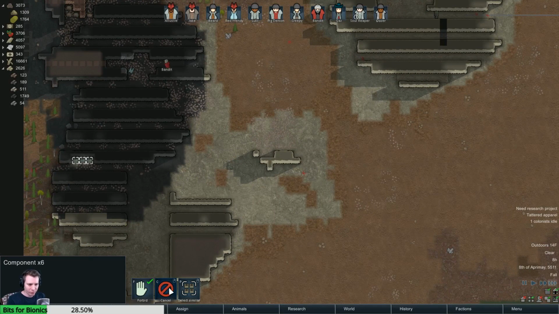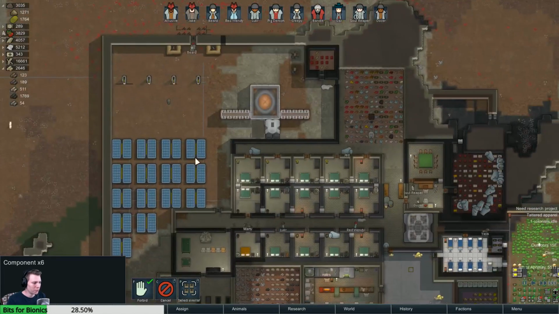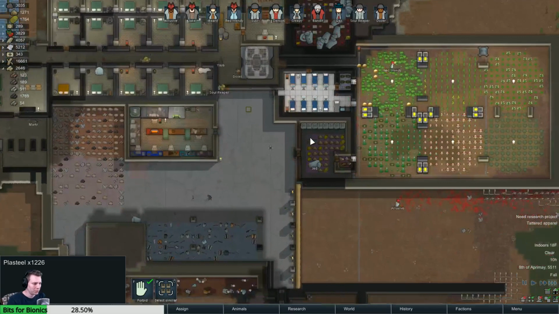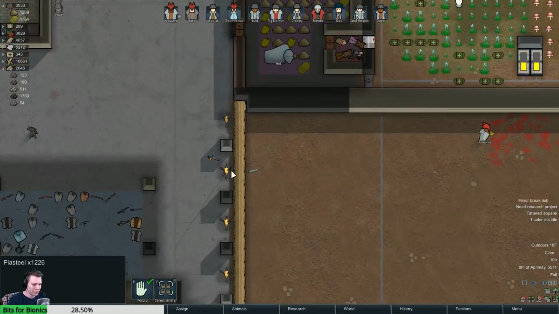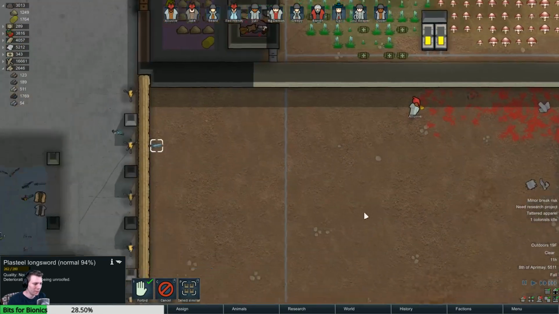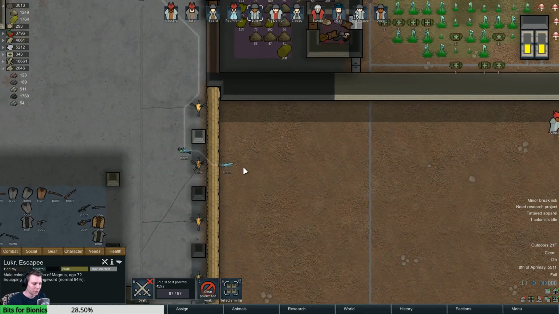More components. I forgot about these. We're almost through that plasteel vein. Look at that. 1200 plasteel. Beautiful, guys. Make sure this gets hauled inside. I don't remember who went down. I think it was you. Lurker, go ahead and go grab that doodler.